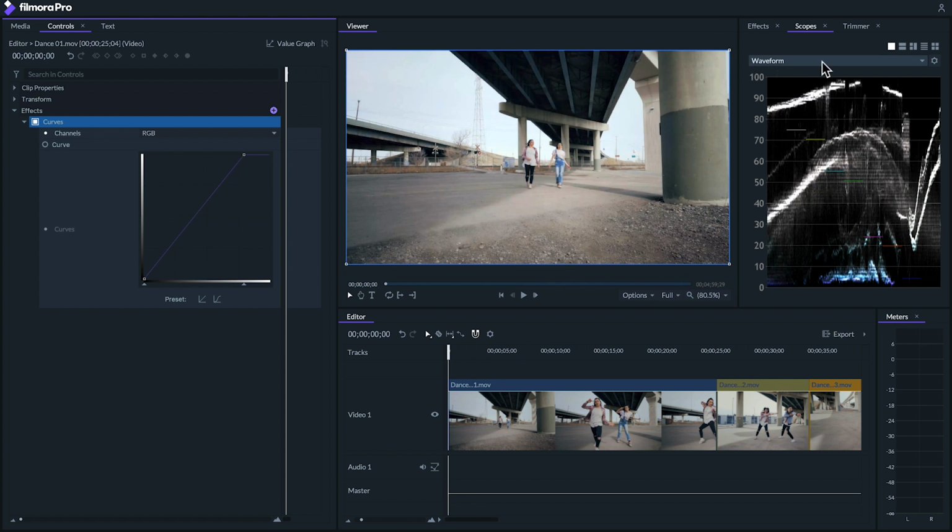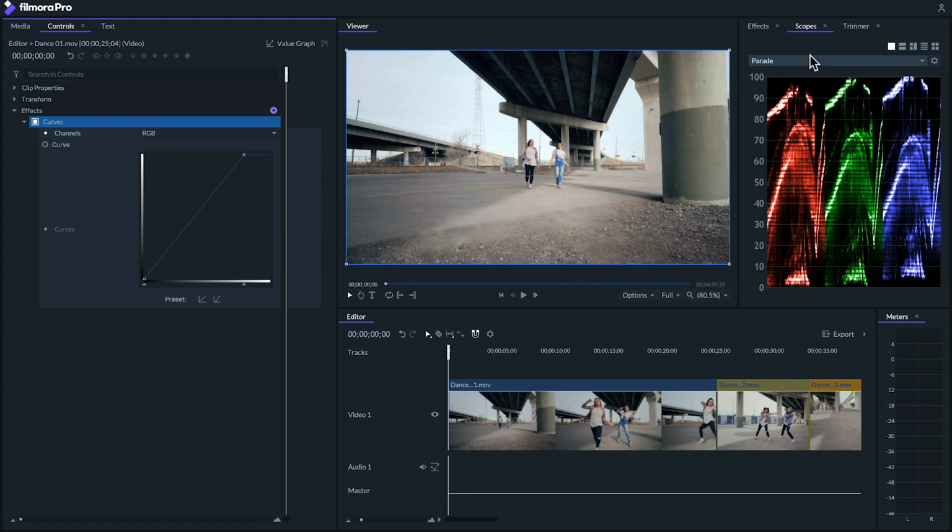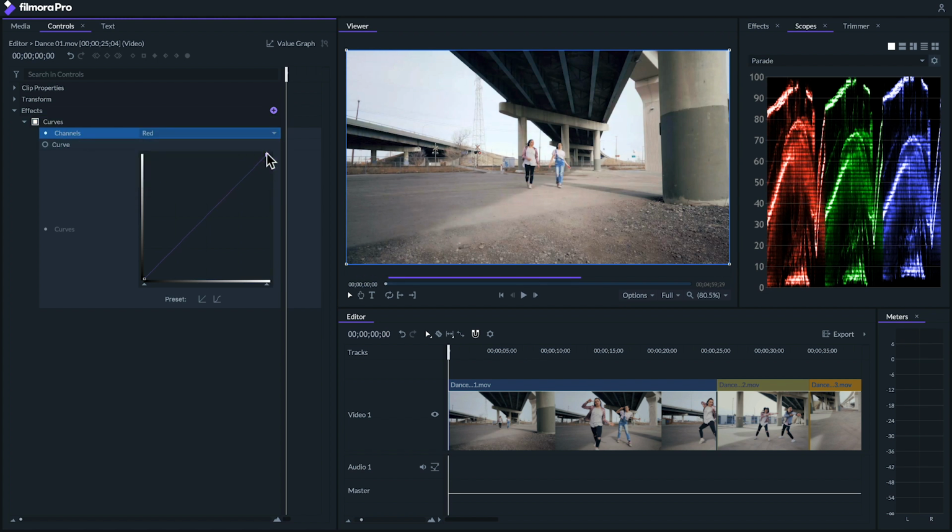The parade view is very similar to the waveform, but it separates the brightness values into red, green, and blue channels, which gives you a little more color information. While my sky is close to 100, it seems to be a little lower in the red channel, which gives it a slightly cyan look. If we want our sky to look more white, we can correct this by going back to our curves and in the drop-down menu select red. Now we can adjust the red channel the same way until it looks like our blue and green channels in the parade.